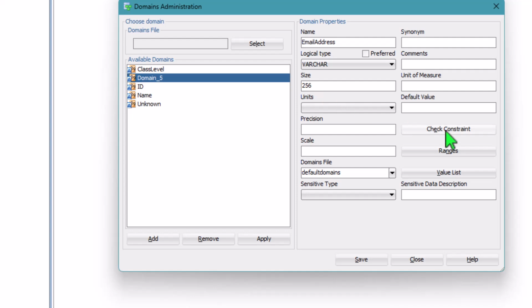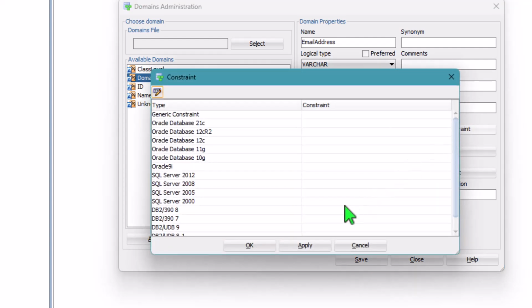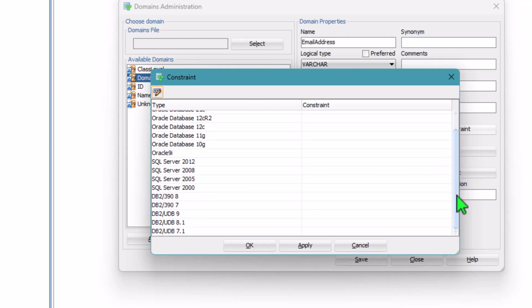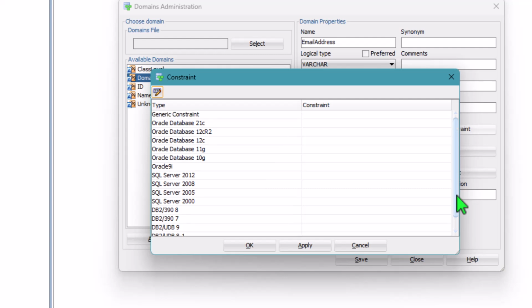And in this case, we're going to use the check constraint. When I get into my constraints list, it's essentially going to give me the databases that it can generate. So we can see that it can generate Oracle, we can generate SQL Server, and we can generate DB2. So that will be the DDL that we can generate from our model. And this is going to be something where I want to generate DDL for both Oracle and SQL Server when I'm going through the walkthrough. So I'm going to go ahead and use the generic constraint as opposed to pick one of the specific ones. If I was targeting a specific database, then I would pick something more in line.